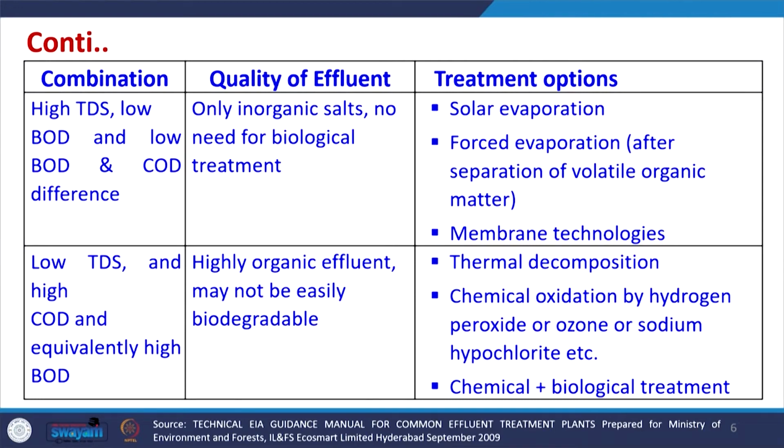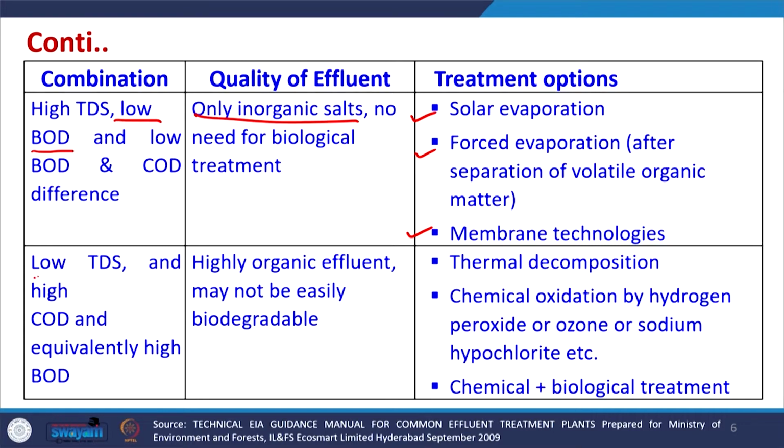Similarly, if there is high TDS, but BOD is low and the difference between COD and BOD is also low, that means only inorganic salts are present, and there is no need for biological treatment. We can go for solar evaporation, forced evaporation or membrane technologies, because the BOD is not there and the difference between BOD and COD is also small.